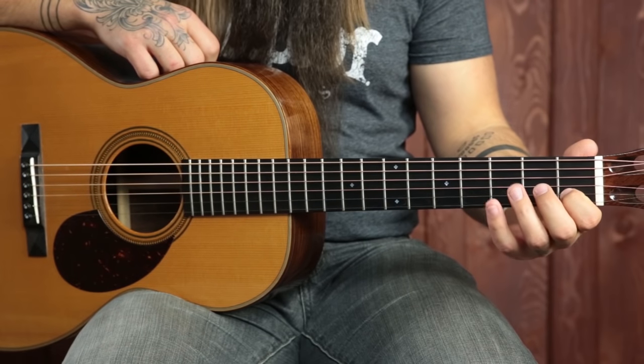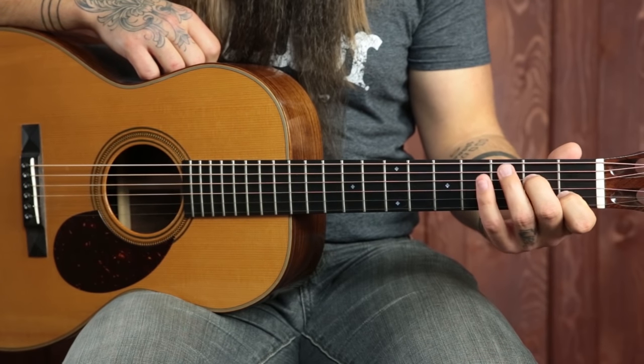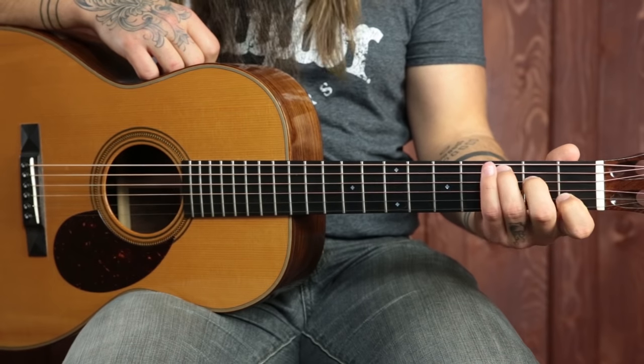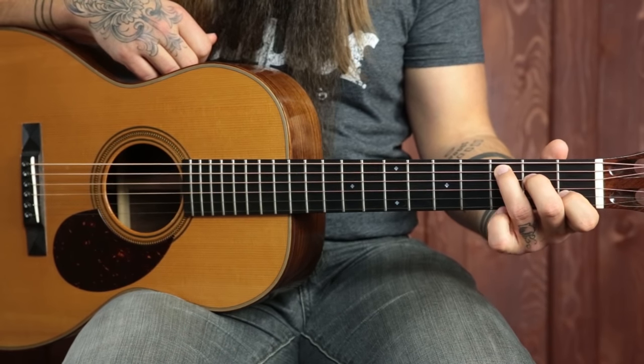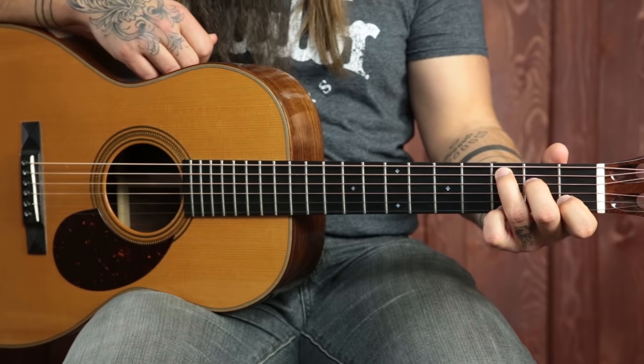We're gonna have a look at section one, which is gonna be measures 1 and 2, and what I want you to know about this entire section is that it's all over a C chord, and we're gonna be using our pinky to add some notes to make sure we get all the melody notes. The home position is the C chord, which is going to be your index finger on the first fret of the B string, middle finger, second fret of the D, ring finger, third fret of the A. And the first addition we're going to be making is our pinky finger on the third fret of the high E.